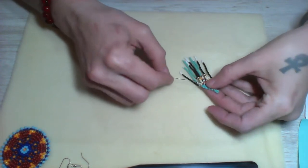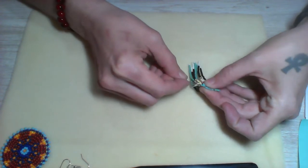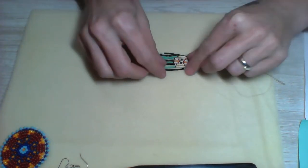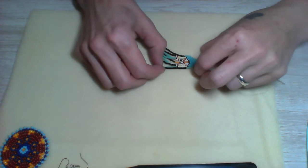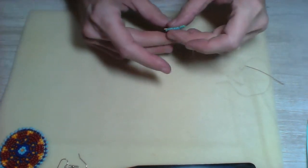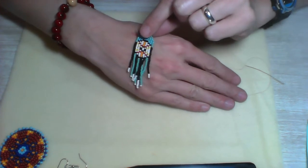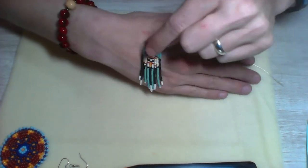Now, I strung that one. I'm going to bring my bead back through these last 3 here, these 3 baseline beads. Like so. Make sure we're nice and not too taut, but taut enough. Here we go. Now, all our fringes attached. Looks beautiful, doesn't it? You can see the Dreamcatcher design coming through there. I love it. It's so pretty. Looks way cooler than I thought it was going to look.